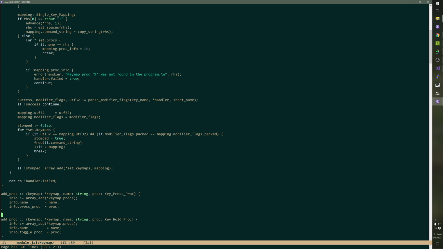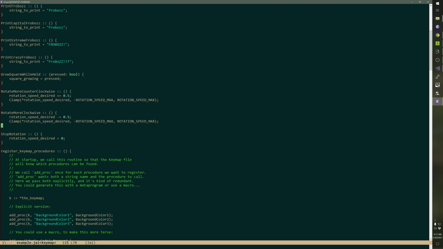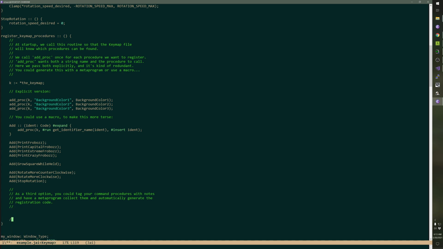Okay. The keymap file also has a way of registering arbitrary command strings in the keymap file that you can pass to whatever command processor you like.